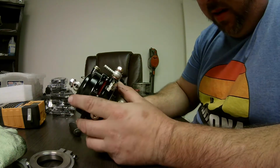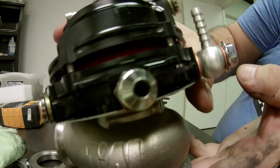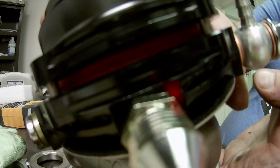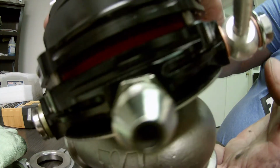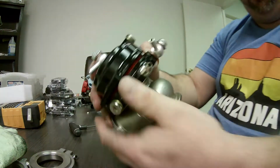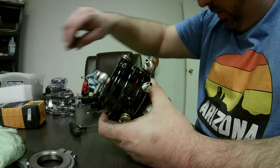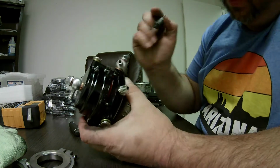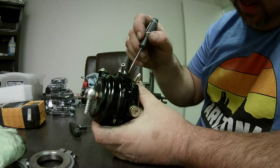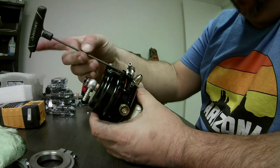Now you got to look inside here, because inside here, hopefully the camera can see, you can see the orange or red lip. See, there's like a little lip in the diaphragm. Where it goes into the upper top is where it can actually get hung up. So you have to watch that as you tighten it down. And if need be, you can use a little flathead like this and just very gently give it a little push to where it slides in there. Because if you pinch it, it's not going to open up enough.